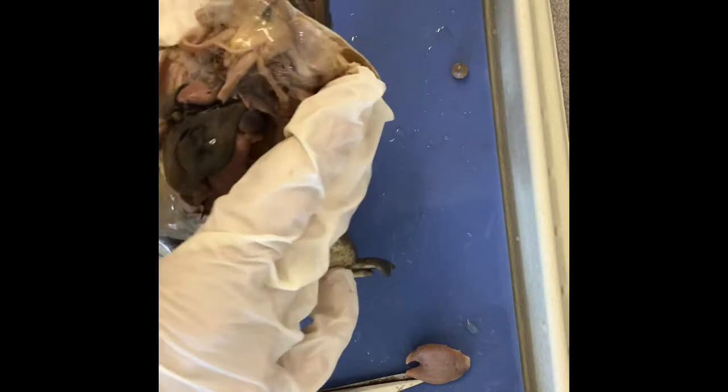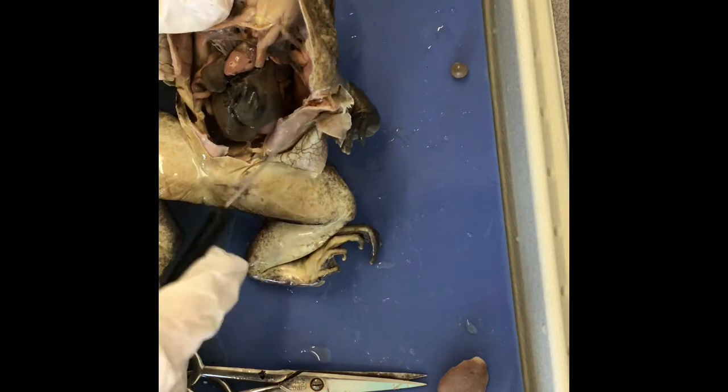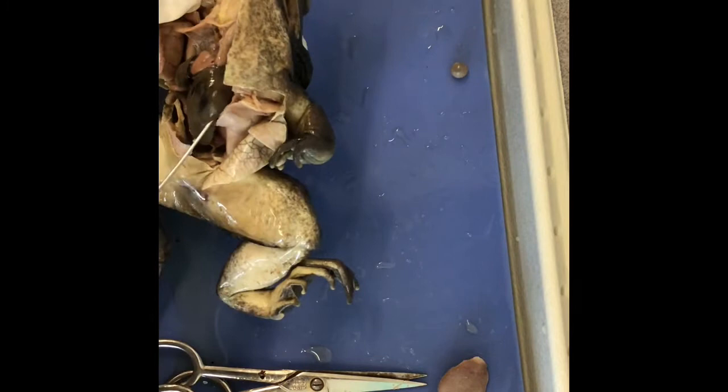If we look at the inside of the frog, the really obvious feature here is our liver — it's three lobes. Not in a human, but in the frog there are three lobes: one, two, three. And the heart is here in the center. That's what was protected by the sternum, that bone I had to cut.